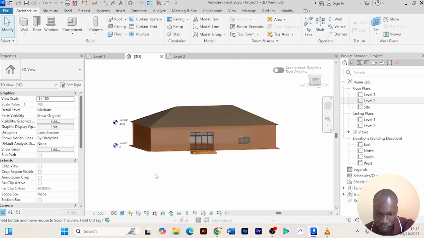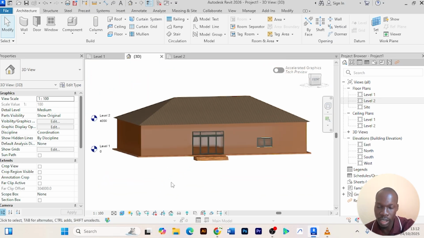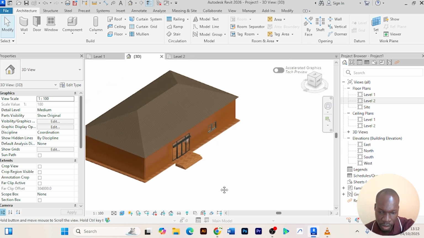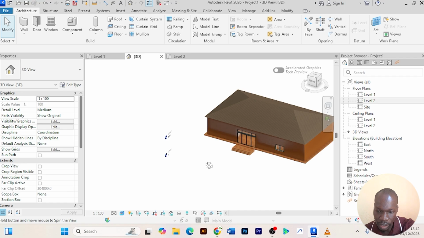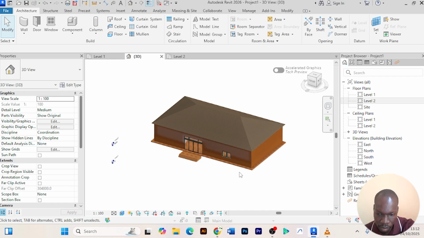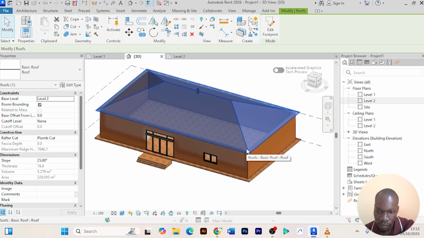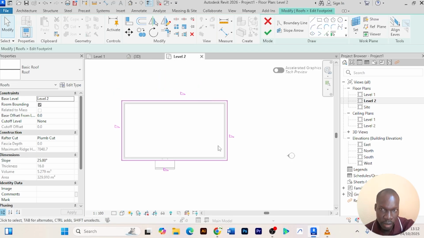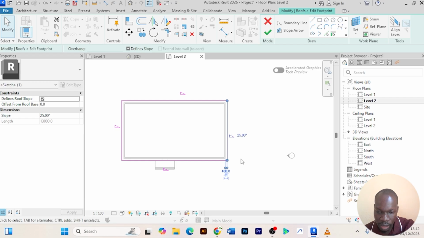Now if your roof is supposed to be, let's say, a gable roof, that is basically a roof where this side and that side are open to give a gable. So you just click on this, you come to edit footprint, you go to the level where the roof is. Now you click on the side where you want to create a gable.